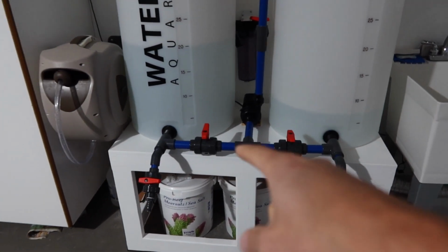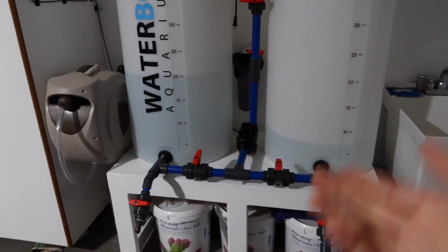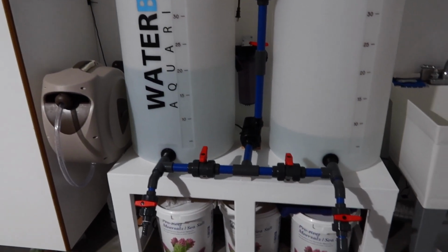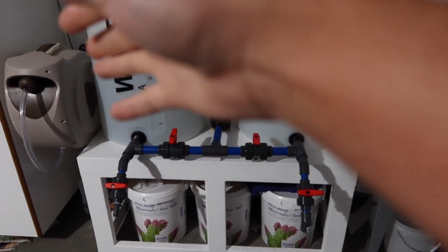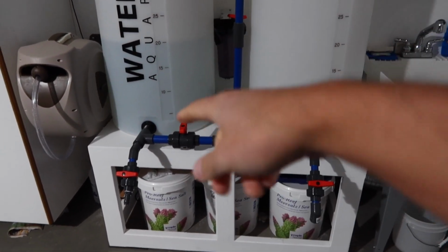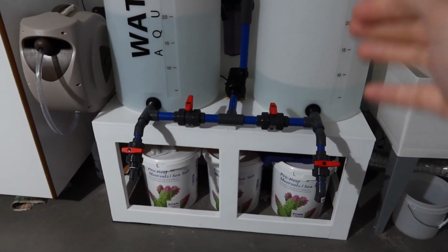I've already done a video on the stand itself. I've shown it. Not sure if you guys were able to see that video, but you can go back and check it out. You can see it's just 2x4 with a piece of plywood on the top. I made it high enough to store my Tropic Marin salt on the bottom.